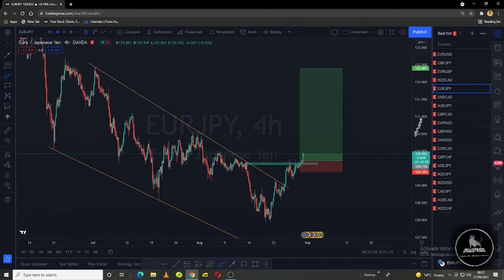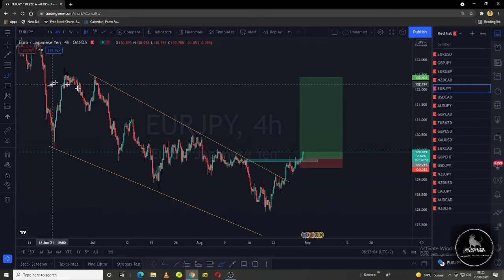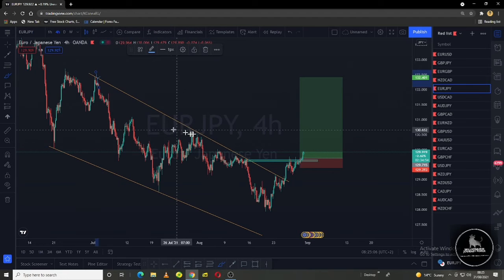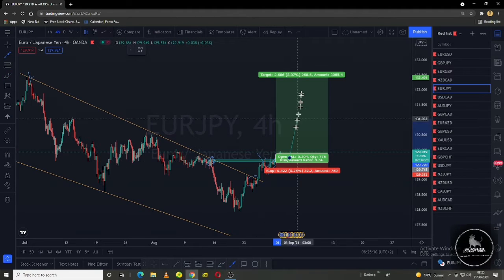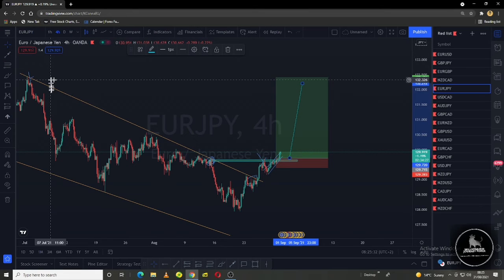You see here on this one, we had this trend line. It's one, we had the second, and then we had the breakout here. I did not trade on the breakout because I was looking at this level, and immediately when the market got to that level, it reversed a bit, and then after it broke that level, that's when I started to look for trading opportunities to push the market to the upside, back to this level.